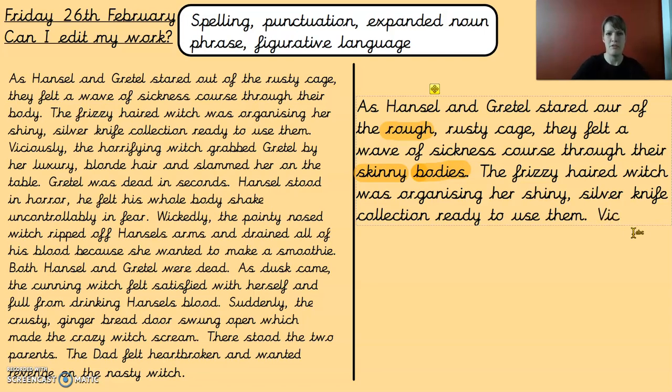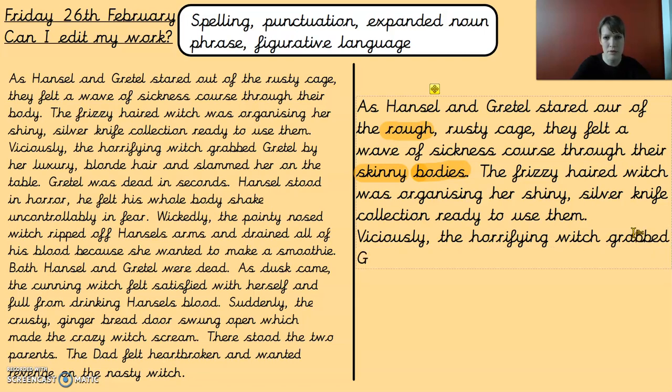So, viciously, the horrifying witch grabbed Gretel by her luxury blonde hair.